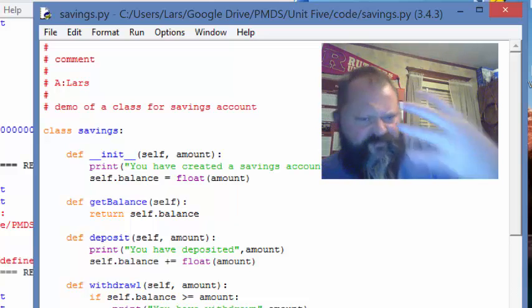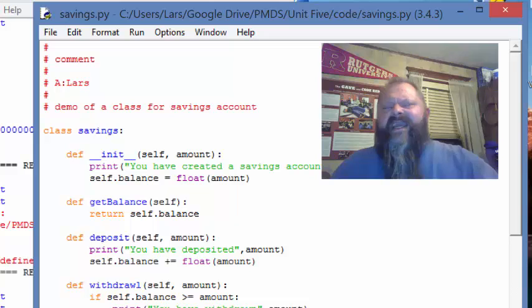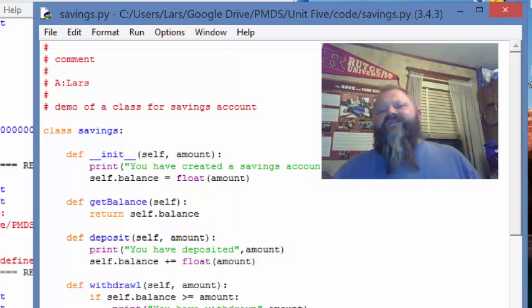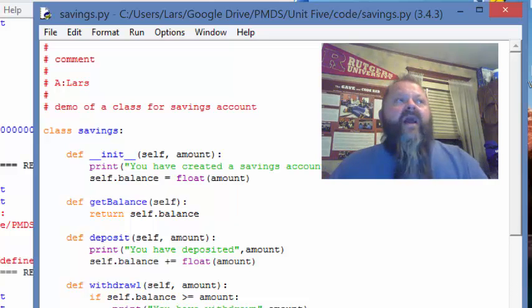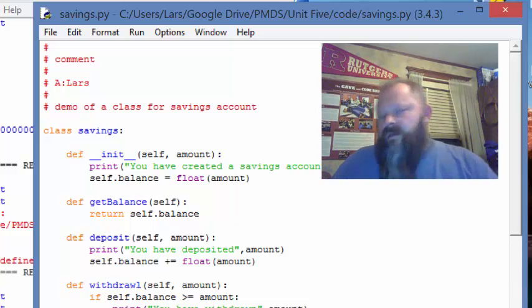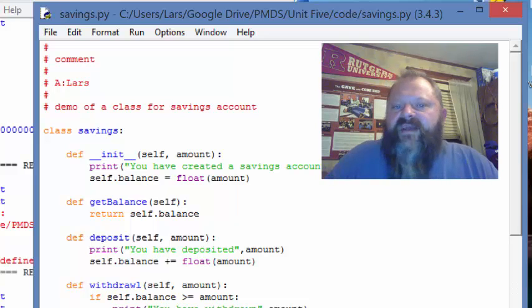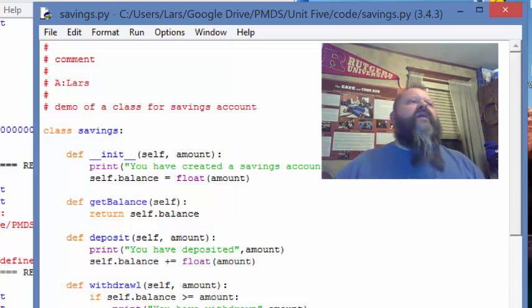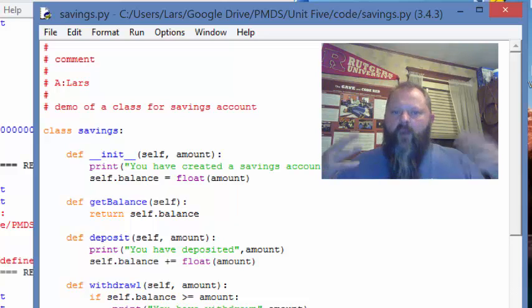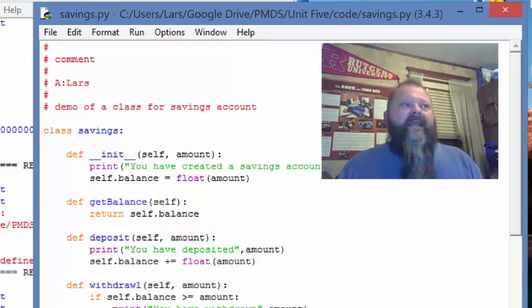And if we wanted to, we could create a class for a checking account and every month take $5 out of it, because that's what the bank charges us. Even with this savings account, I could add interest every month if I wanted to, and we would have a method that says add interest and do other things like that. So it's just another way to represent the real world with our data and our methods inside of a computer program. All right? That's the bottom line. Not a big deal. You're going to be fine.